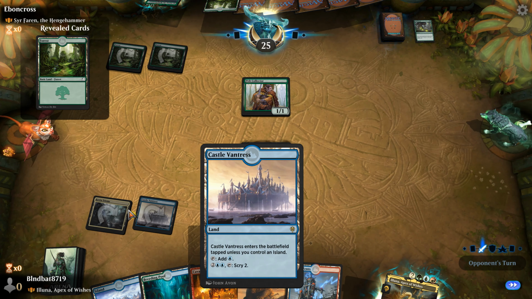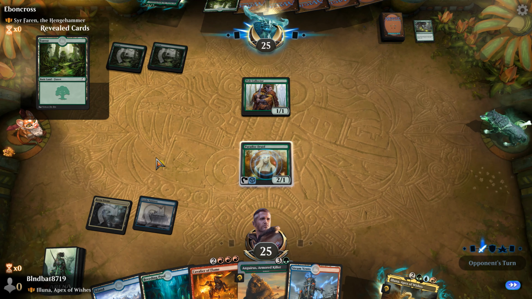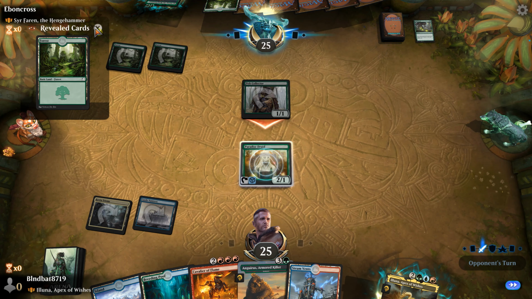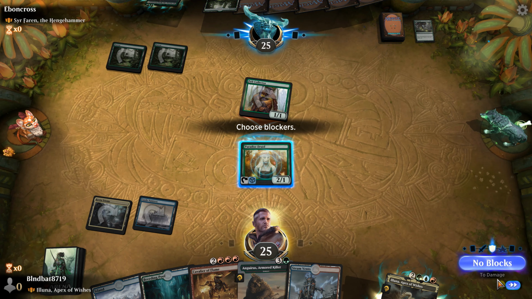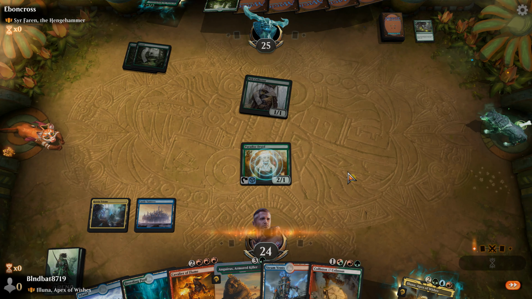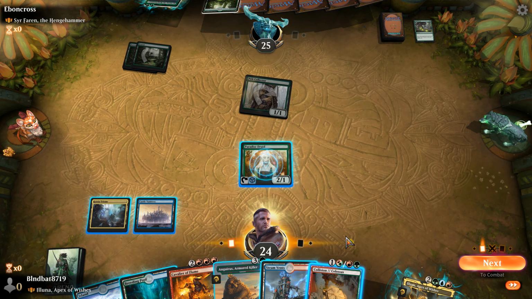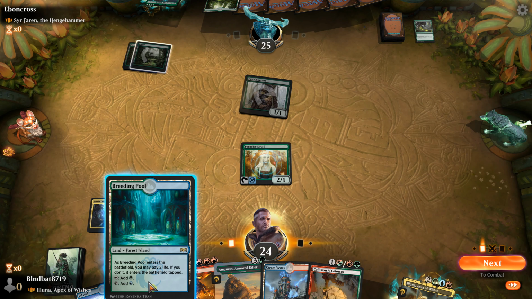Do I have to open any double greens? I probably need to take the Breeding Pool. I'll probably play the Breeding Pool out. Alright, so he got a forest. No blocks. I am not losing my Paradise Druid to that. Okay, Collision Colossus. Alright, that might be useful later.